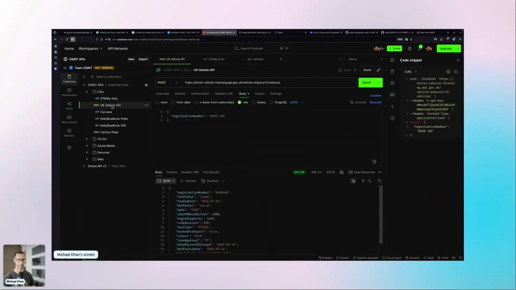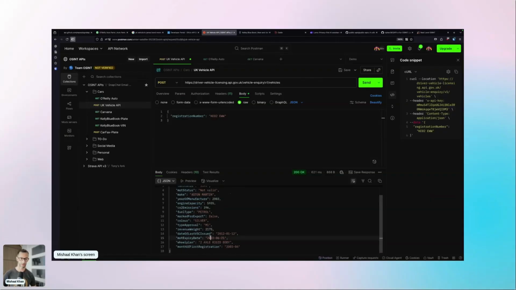So in Postman.com, I actually have this API set up here with everything. And in the body of the request, I just have to change this. So KE02, was it EWW? All right. And I send this request, and I get a reply back which says it's an Aston Martin and the details of the vehicle. Now, it doesn't show me who owns the vehicle or other stuff. It shows me when it was registered, when its registry is expiring. It has already expired. But there are other APIs on the website that do give you registration information, like who owns it and stuff. I just haven't configured it yet.